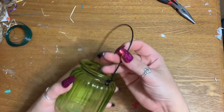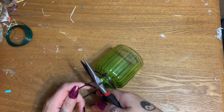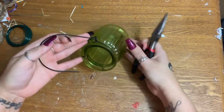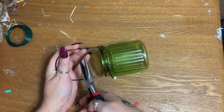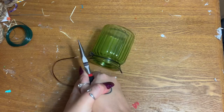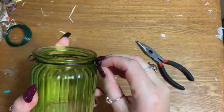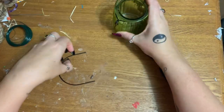So what I'm going to try to do is cut the handle right about there. There we go. All right, now let's see about how far. I think that'll do it. And now I'm just going to try to unbend this right here. See that? I'm going to try to unbend that.